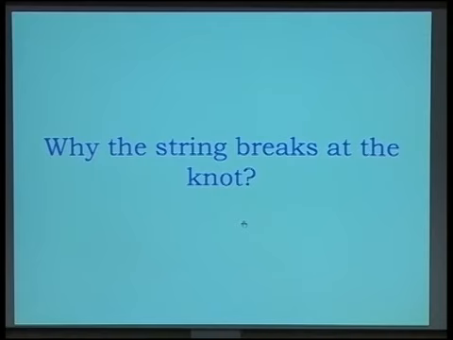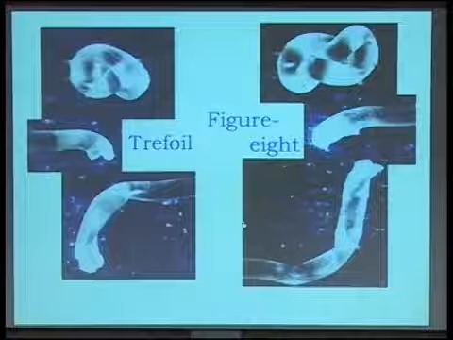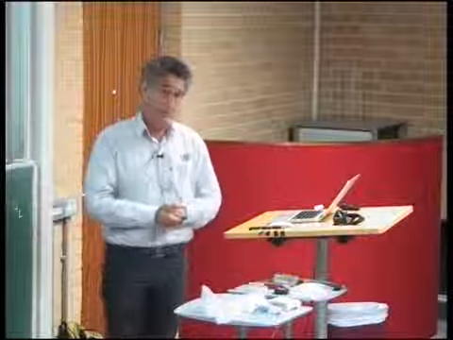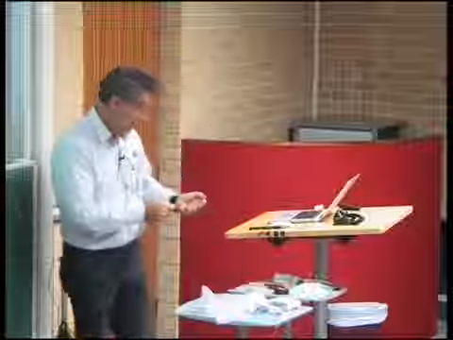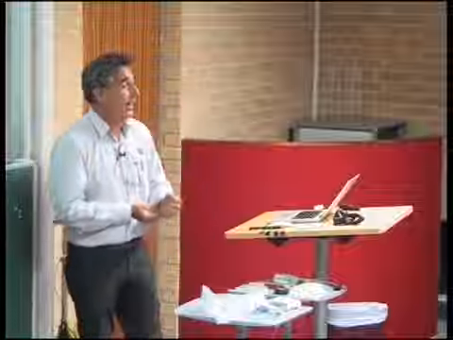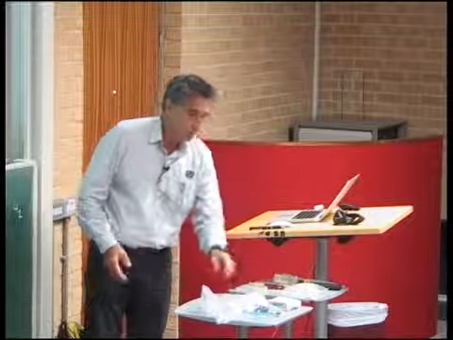Apart from the singularity argument, this is the next question we tried to answer. These are pictures of fishing line after breaking, and of course they don't tell you exactly what happened at the moment it broke. So we took a high-speed camera, 1,000 pictures per second, and made a movie of the moment where the knot breaks. Unfortunately, because of the very high tension and the high speed of sound in the fishing line, within 1 millisecond the knot is broken and you don't see anything. The frame before, the knot is intact, and the frame after, it is broken. So there are no clues why it broke.